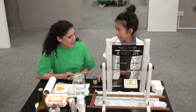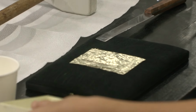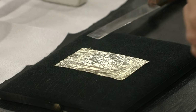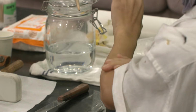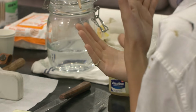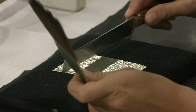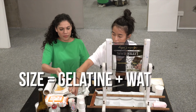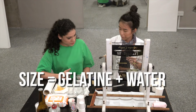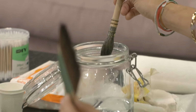So today we are using 18K gold that's been hand beaten really, really thin into these sheets in Chicago. You need some form of static for the gold to be picked up. So you're gonna put Vaseline on yourself? Yeah, it charges the tip of my brush with static, which allows the gold to stick to the brush. Oh, okay. We cut the gold to whatever size you want. And then you've got your size here, which is made of gelatin and water. Why has it got gelatin in it? It's what helps the gold stick to the glass and also to produce that mirror finish that you see.